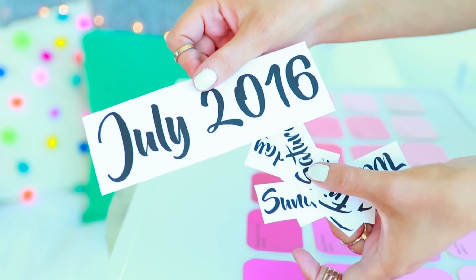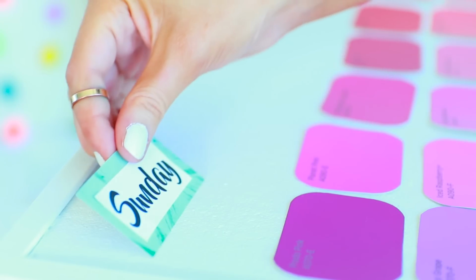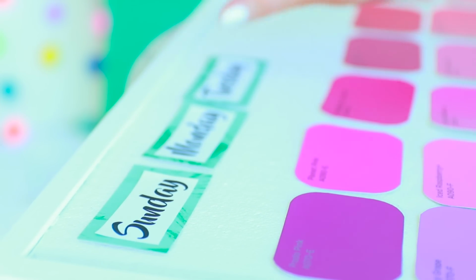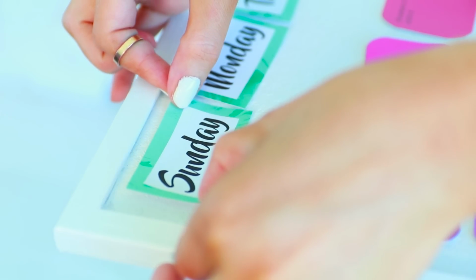And then after that, you want to have the days and months. You can obviously handwrite these, but if you're anything like me, you'll probably want to print them out because I have super messy handwriting. So I just printed them out and then backed them up on some cardboard just to make them look a little bit prettier. So I just took some colored card and then stuck them on with some glue.